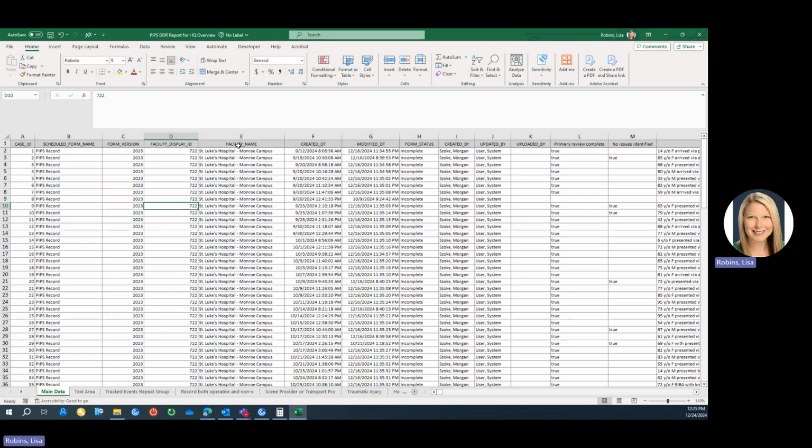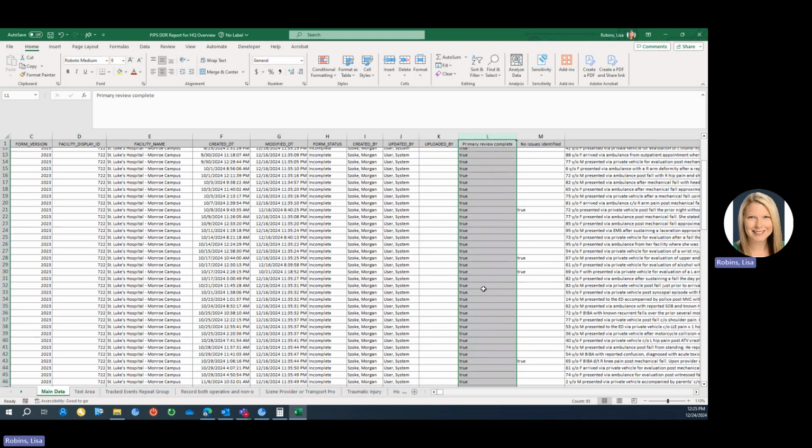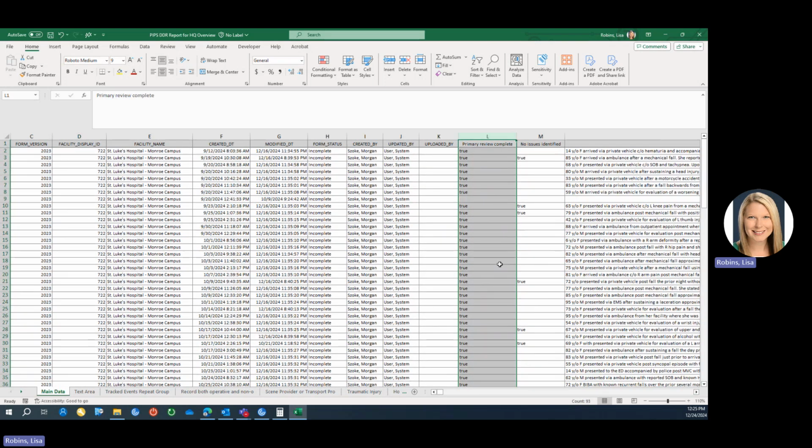So you can see, again, these are all Monroe campus cases. Most of them are incomplete. We only complete records that are deaths. That's our process. And we can see that primary review, whether it was completed or not for these cases where no issues were identified.